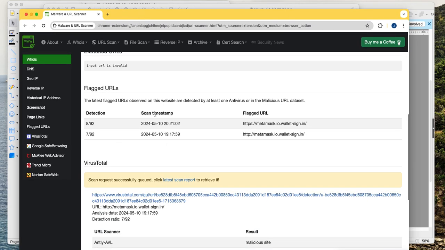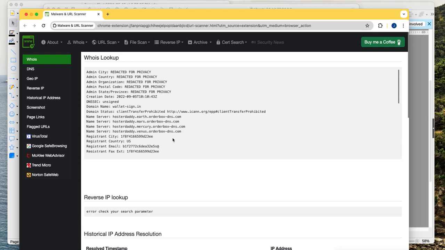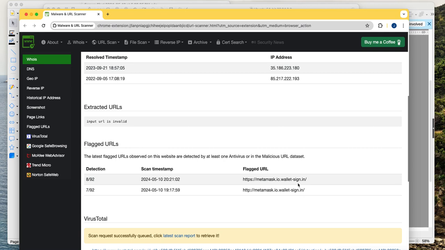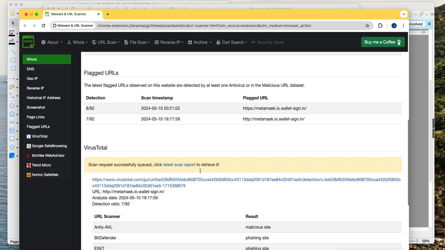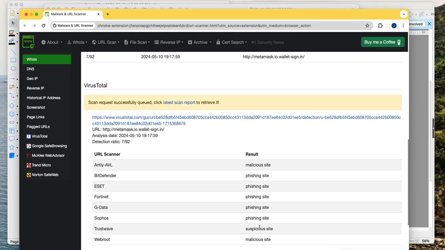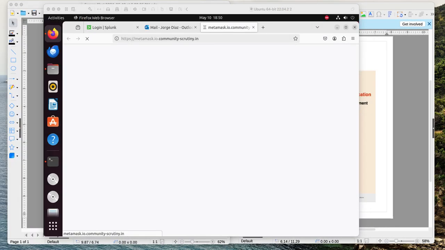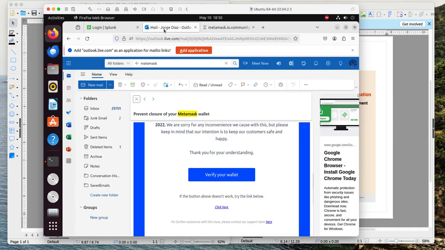But if you were to do a search on a malware URL scanner of that URL, I just went to a malware URL scanner and I typed the URL that I wanted to verify. You're going to see that this is being flagged. Here it is, right? It's getting flagged as a malicious site, phishing site. So that's something more technical that you can do to verify whether this is legitimate or not. But again, these are things that you have to pay attention to, and you have to have a combination of controls. If you're in a business, you need to have the proper technical controls to prevent something like this. And even if it goes through, there are many different layers that you can implement to protect your network.